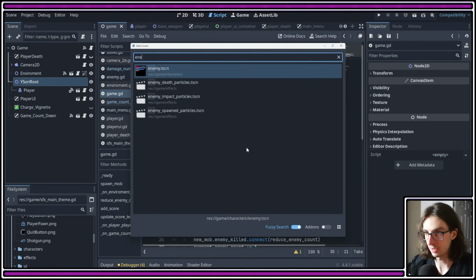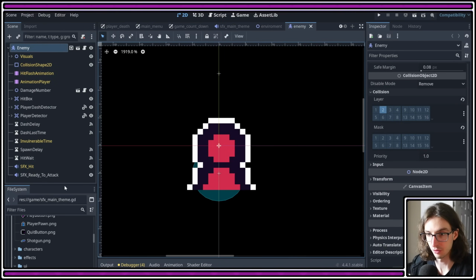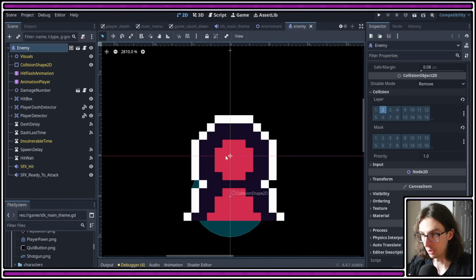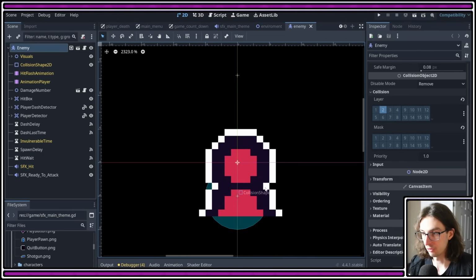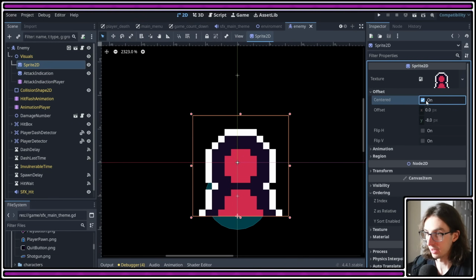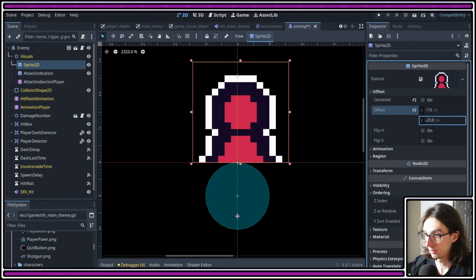Now we do need to look at the enemy and make sure that the positioning is correct. So the positioning here is all off. Again, if you watch my previous code review video, the Y-sort will work based on the origin here. And so in order for the Y-sort to work in a top-down game, you want the origin to be around the feet, or you want the feet to be around the origin, rather. So we've got a visuals node here, manipulate this offset here. So I'm going to uncheck that and center this like so.